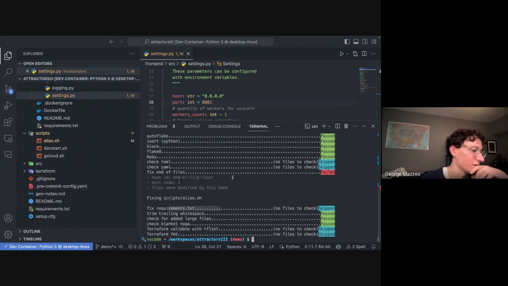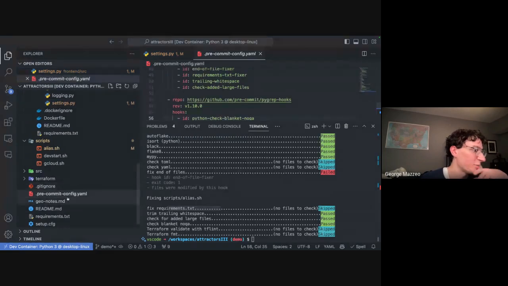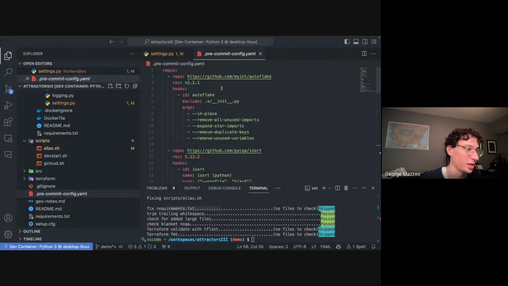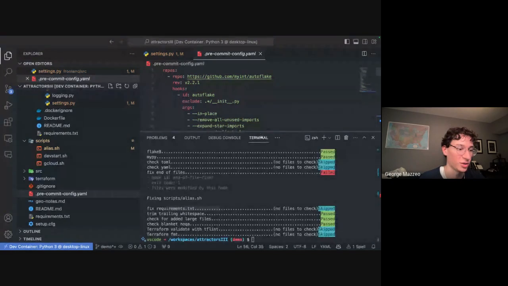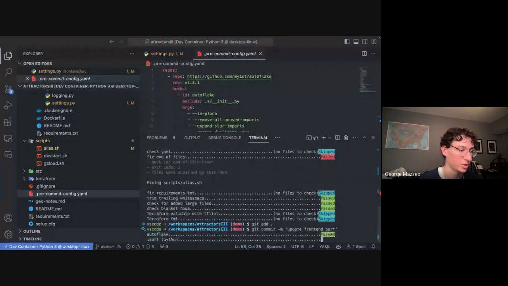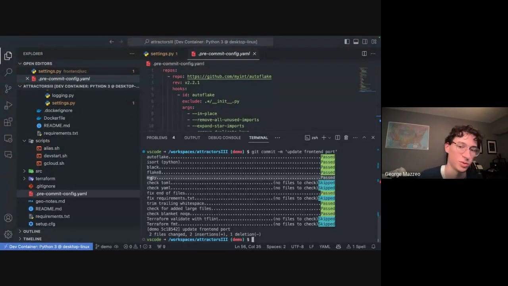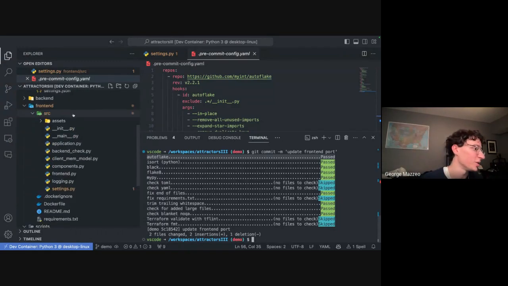Now, where do these all come from? They come from the .pre-commit-config.yaml, and that's where these things are defined. So what are pre-commit hooks? These are all things that run before you commit, and if any of them fail, your commit fails. And so now I have to re-git add and recommit, and hopefully they all pass. The nice thing is that some things like MyPy do static code analysis. Most of these top ones fix things for you. This one will automatically make sure your extra white spaces are nice and tidy, and that you don't have too many spaces between your stuff.